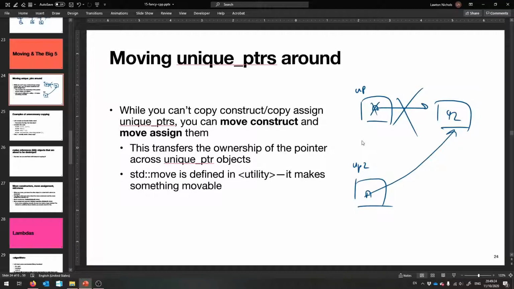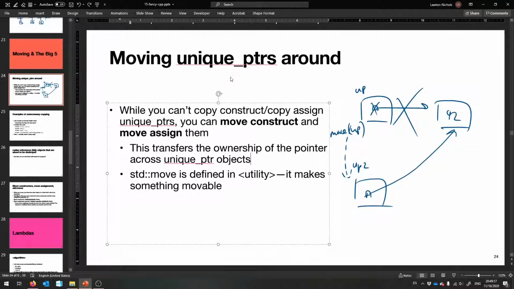So by moving, I'll use a dotted line, move of UP will do it. It'll break this link so that it's guaranteed that there's still only one thing pointing to this 42, because it's a unique pointer. And then that means it's going to get rid of the original UP that pointed in the first place to this 42.